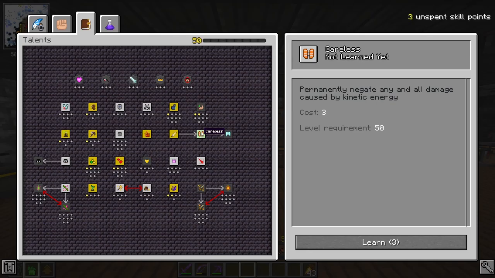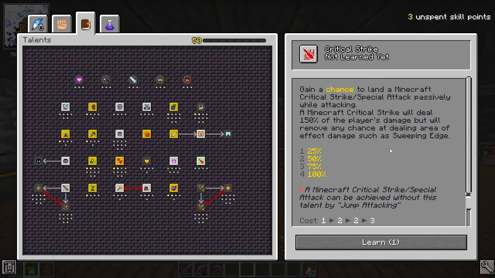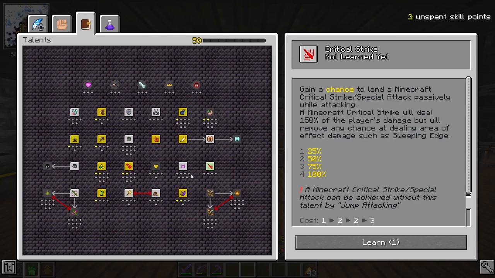Now, I do have a few other options here. We have Careless, which permanently negates any and all damage calls caused by kinetic energy, which just unlocked as well. I also have the chance of taking Critical Strike. This has been unlocked for a while, but I can take it if I wish. It basically makes it so I gain a chance to land a Critical Strike when I'm just hitting a mob normally. Now, I don't think I'm going to take any of these.